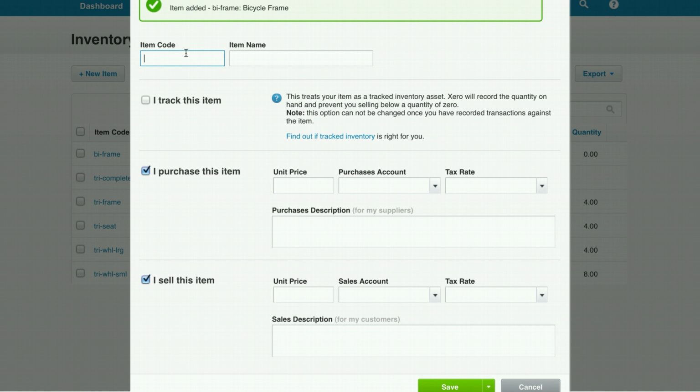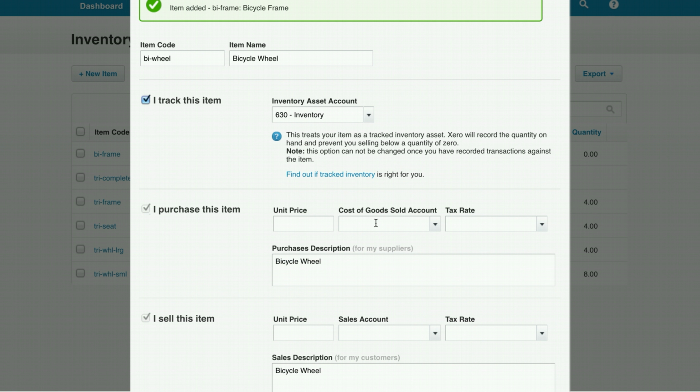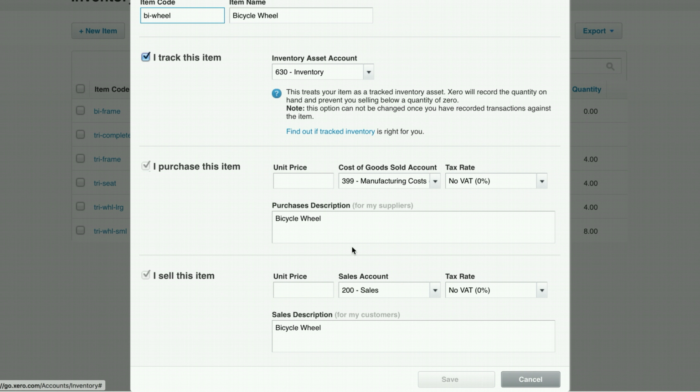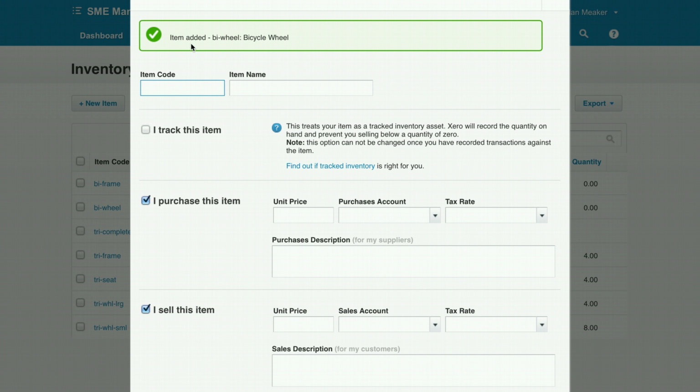Created our frame. Let's create our bicycle wheel, and we track this item as well, and we're going to put in our manufacturing costs and our sales account. Then we've got one more component, and that's our bicycle seat.